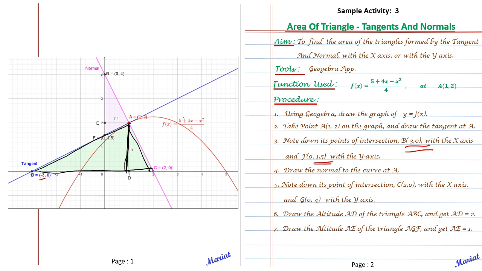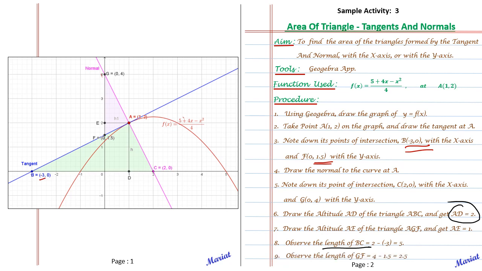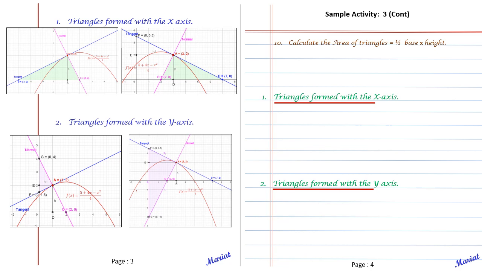So this AD will be the altitude, and find its length. That length AD is 2 units. From where do we get it? It is because of this y coordinate. I already said it. Then observe the altitude BC, the length BC. That is the distance from here to here. That's going to act as the base. And then we calculate the area of the triangle, half into base into height. Now working: area of triangle ABC is half into BC into AD, and calculate it according to the graph and according to the point that you are taking.